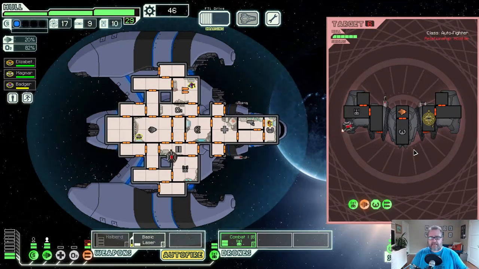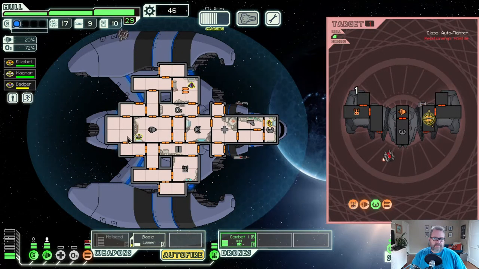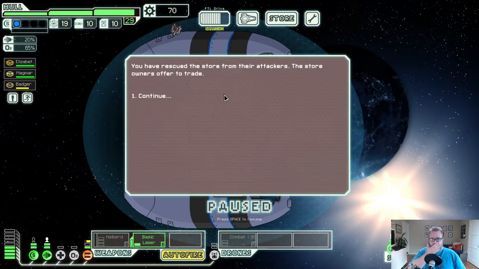Alright, I gotta get my brain in the game. We're already doing badly. My god. There we go. Now we're doing it. Yeah, I gotta get my head in the game. I'm all over the place. Shouldn't have taken any damage there. 24 scrap, 2 fuel, 1 missile.